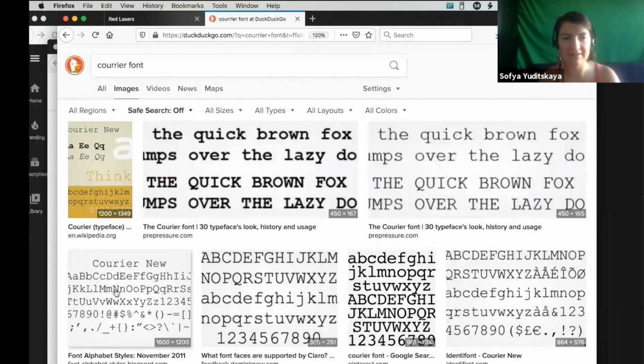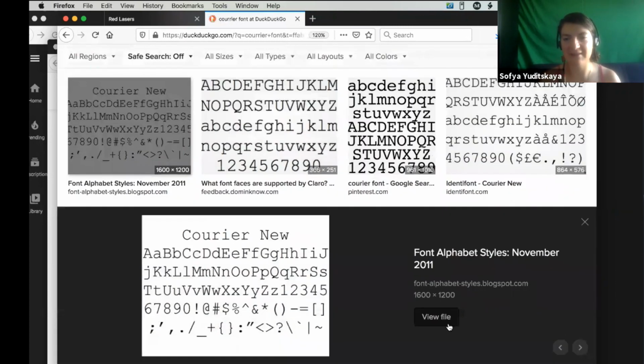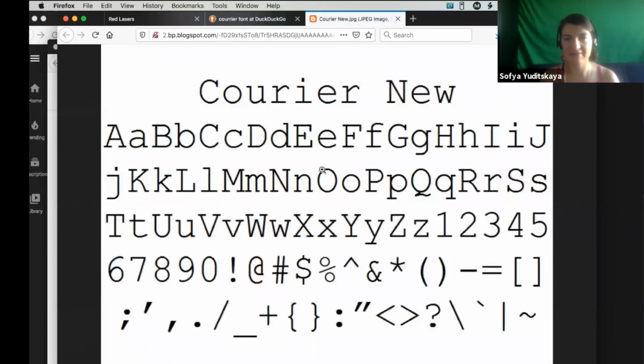So this font, I'm sure you recognize, is that metal typewriter font. Those are all the same size so that they line up perfectly every time, because all the keys are separate, so they need to be the same size so that they can line up, right?